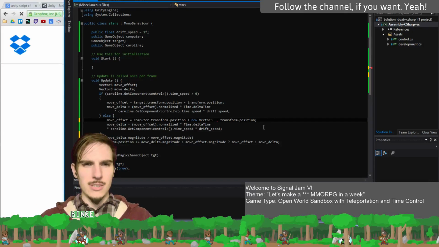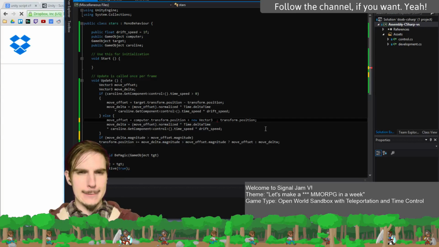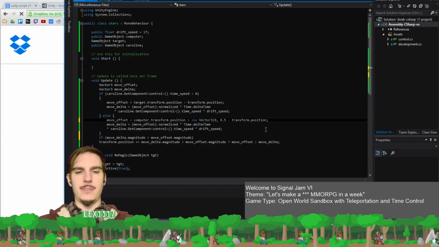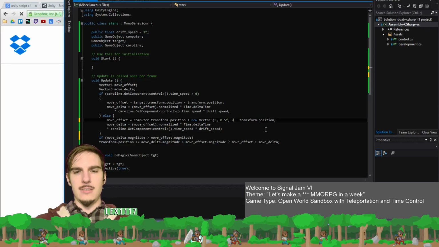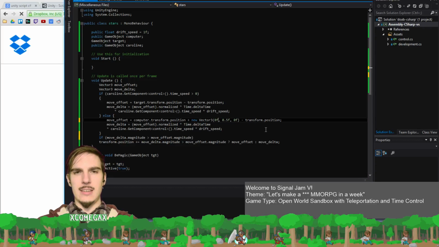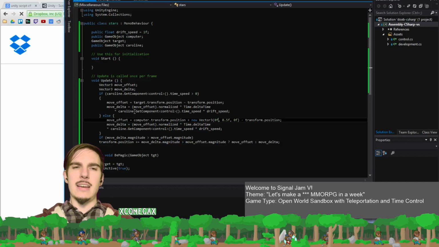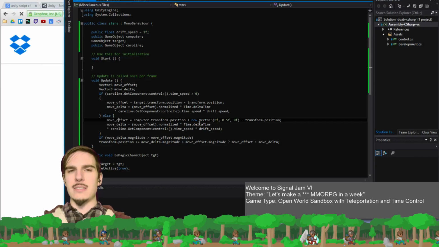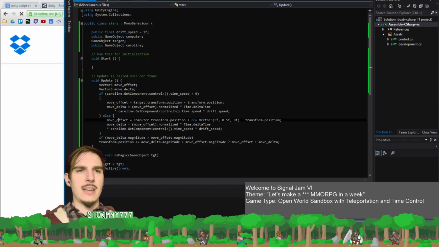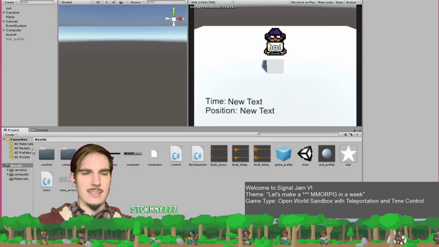So what are we doing here? Oh yeah, new Vector3(0, 0.5f, 0). Or are these supposed to be floats as well? I don't know, I don't care. Save that. And then, because with the computer, it doesn't go down to the base of the computer. It goes into the main part of the computer. Actually, is 0.5f the right value? I kind of guessed that and didn't bother to check it.